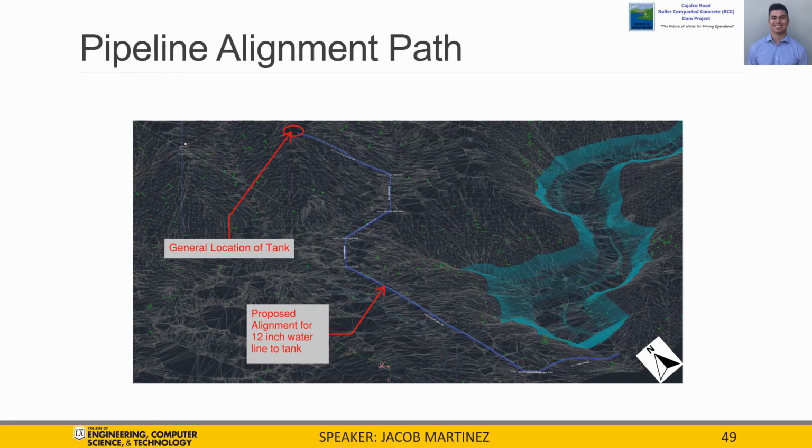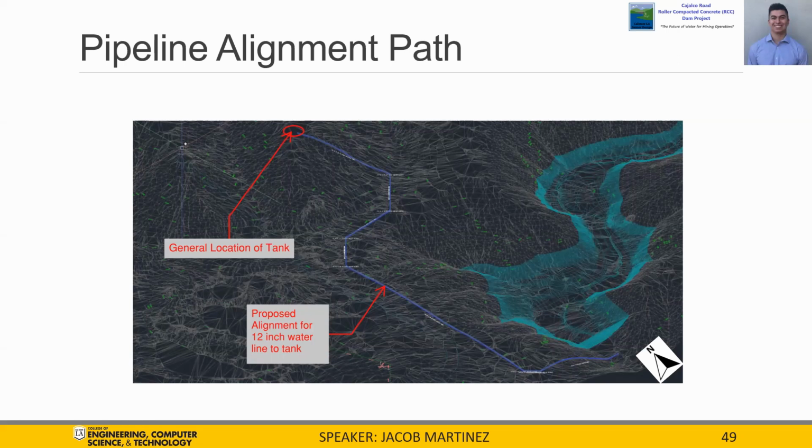The pipeline will begin just due south of the intake tower at the pump station, where we will tap into the emergency discharge pipeline using a uniform 1.5-foot diameter ductile iron pipe with a thickness of 0.26 inches to deliver water to the water tank. The total length of alignment is approximately 2,700 feet long and experiences an elevation gain of 220 feet from the pump station to the water tank.